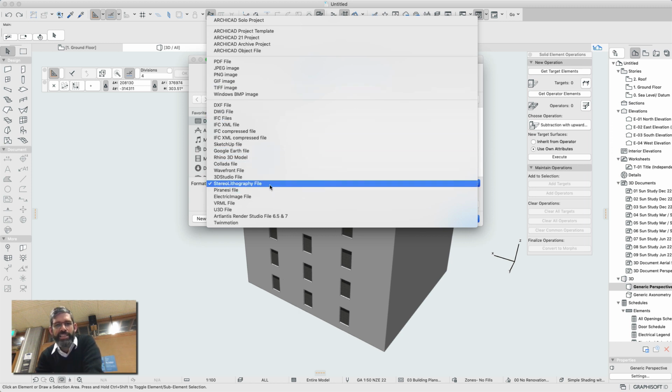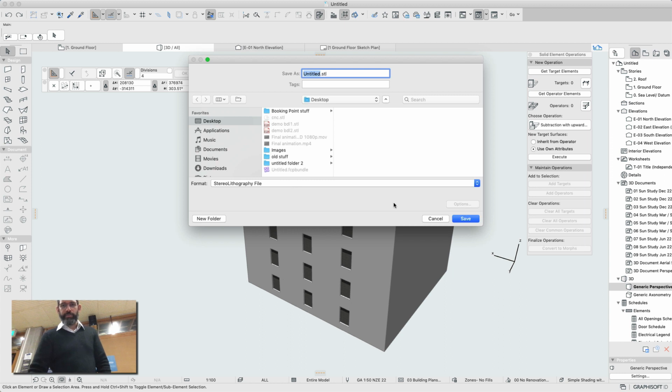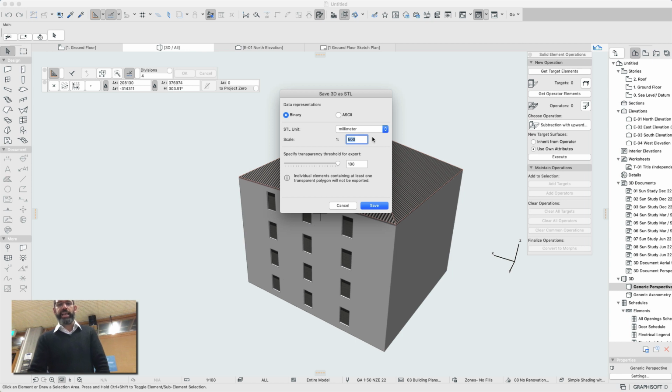But yeah, so STL, or stereolithography file, is the number one file that we use for doing 3D printing. Okay? And that file format, if you want to go to 3D print, is quite convenient because I noticed before that when you go and export it from here, I'm going to call it demo one, and put that into my desktop, you'll notice that here it actually has the scale, so you don't have to rescale this and export it.